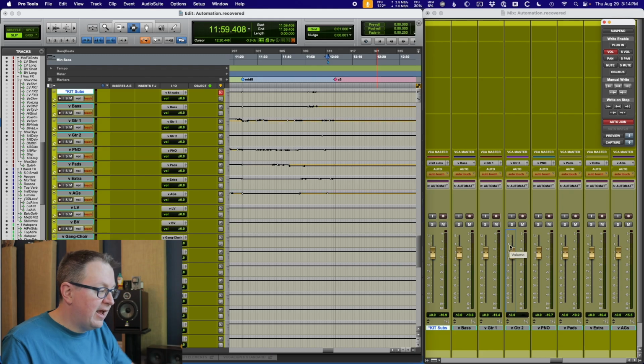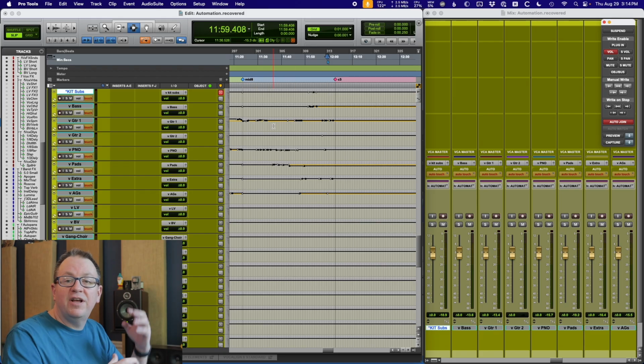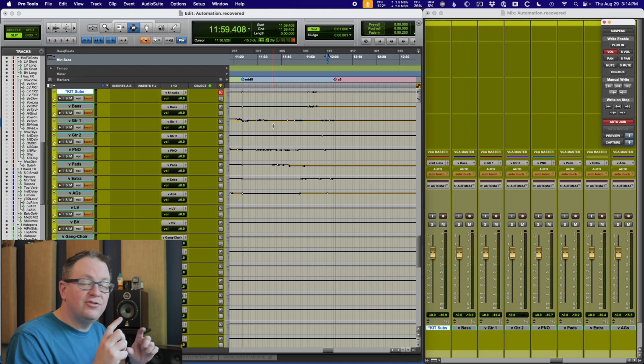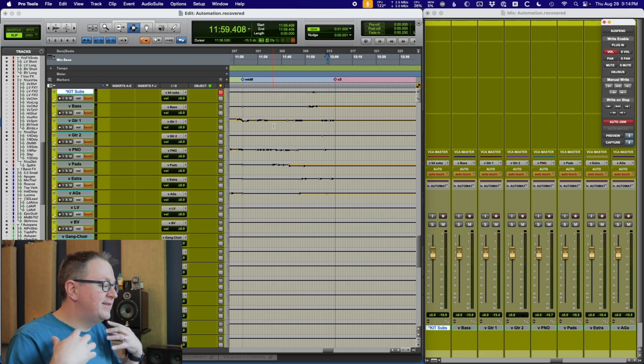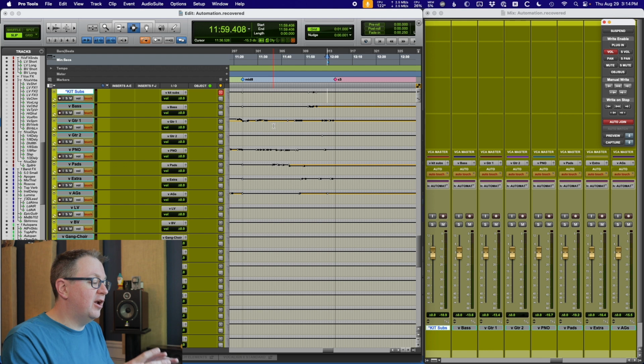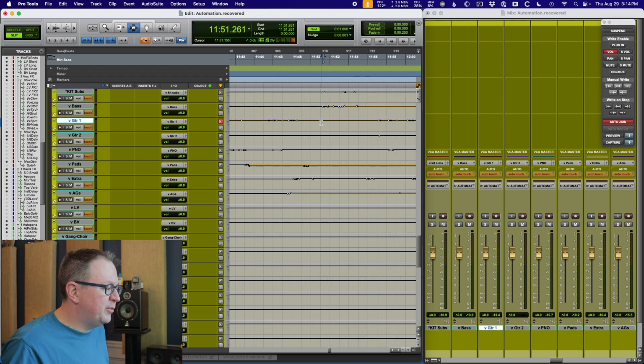If I go into here now, I'm just in trim mode and I can change things, and it will not change any of the underlying automation. It will just adjust that. And at the end, when I take it out of trim mode, it will put that trim value, basically adding or incorporating it into the automation that's already existing. So for example, let's say this guitar right in here, I wanted to add a little something.